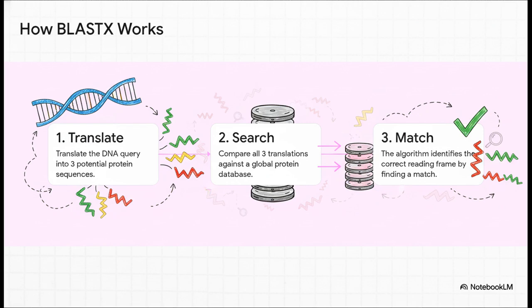So here's how it works. It's actually a really elegant, kind of brute force approach. First, it takes your one DNA strand and generates three different potential protein sequences from it. Second, it takes all three of those translations and blasts them against a global database of pretty much every protein ever discovered. And third, it just looks for a hit.